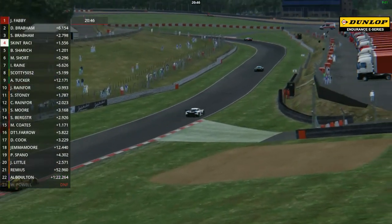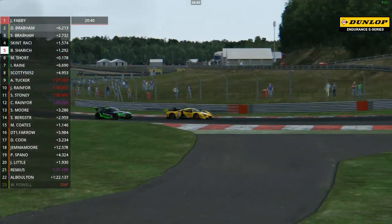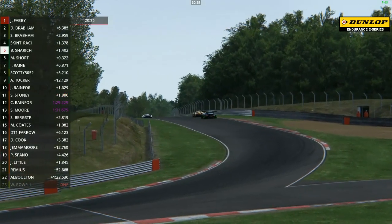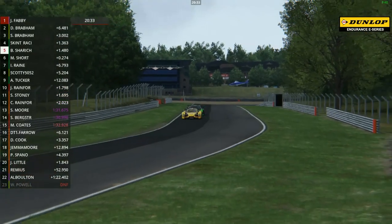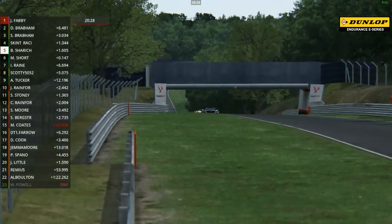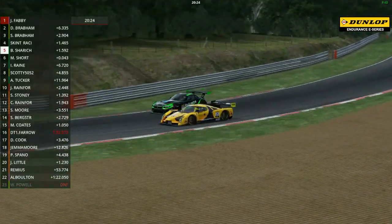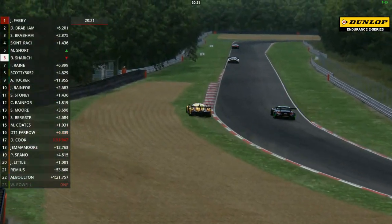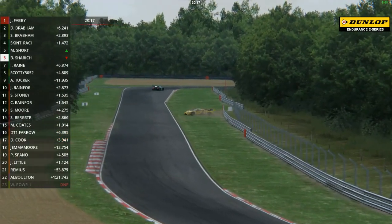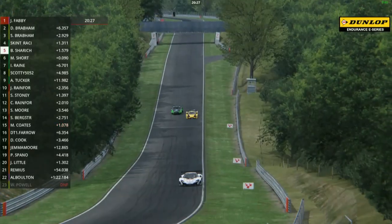So Bobby Trundley, 4th place now, falling away from the BT62 of Sam Brabham. There you've got the battle for 5th place between Ben Sharridge and Morgan Short. Morgan Short, you'll remember, was running in 2nd place until he had a spin a couple of laps ago. He's very much back on it now, though, and all over the tail of the Glickenhaus of Ben Sharridge. He looks to the inside on the way into Hawthorns. He's halfway alongside, but he's not yet done the job. Out wide, though, goes Ben Sharridge. He runs out of road, runs out of traction, and noses into the barrier. He'll recover, but gets a bit too heavy on the throttle. He'll lose another place.